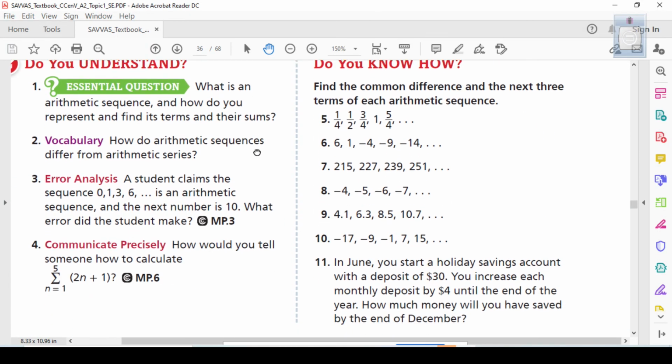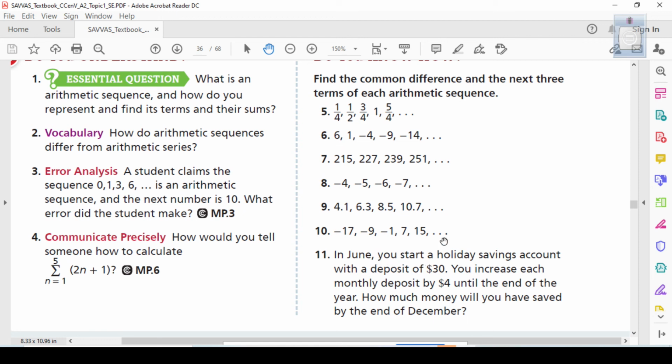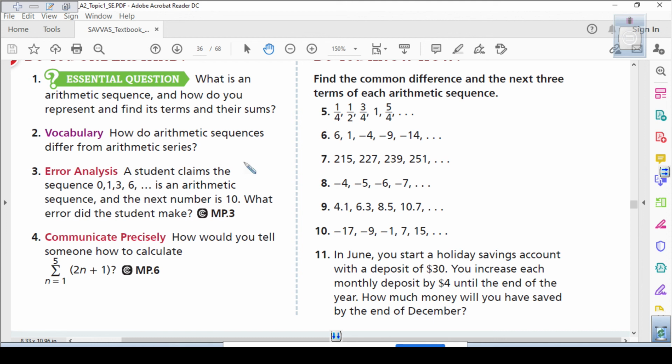All right. So, a quick check for understanding here. Let's see number 6. What do you think is the common difference in number 6? Somebody give me a common difference in number 6. Yep, the difference could be positive, it could be negative, and in this case, it just happened to be that. Some of you have written that down. Yep, that is very true. That's the common difference here.